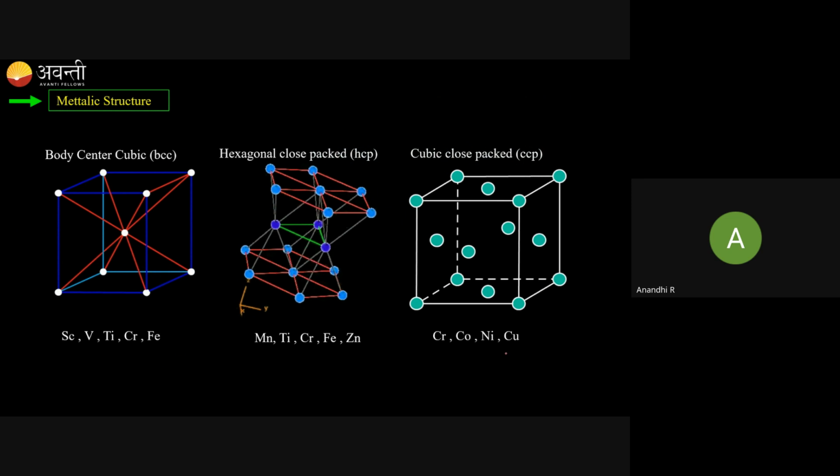You don't have to draw the picture. So you know what BCC is, right? There is a cube, and the cube has 8 corners, and all the corners are occupied by a particular element, and the center of the cube is occupied by an element, which are our d block. Okay, good.